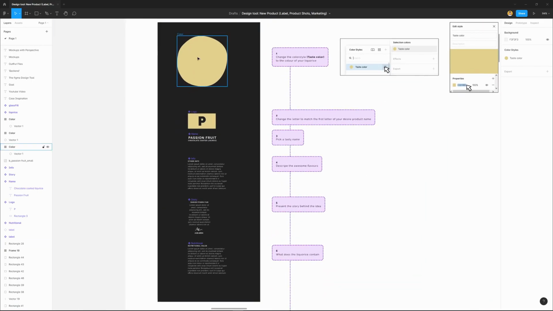Here we have the Figma design tool and the editor that the end user would be using. So they can go in and change the color, and they can change this letter / logo on the label file, and then they can change the name of the new taste variant, and in info they can describe it, and then there is some story about the company and some nutritional value.